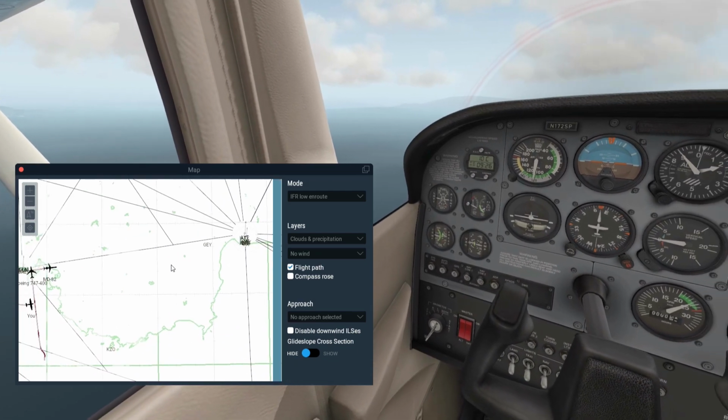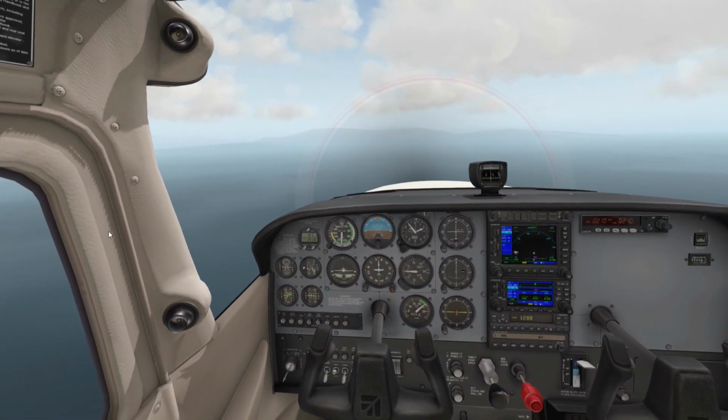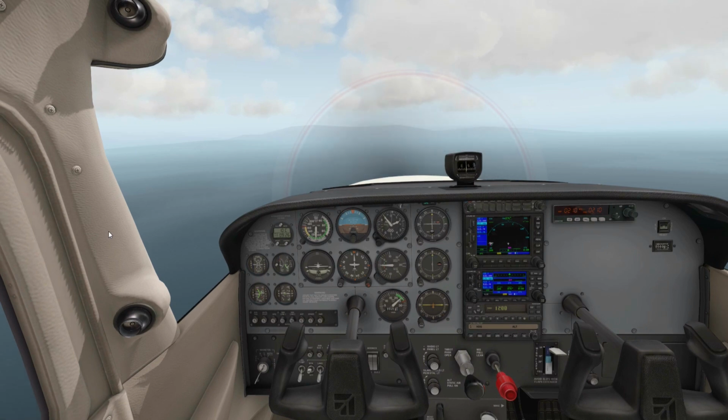What I might do is I might just open Google Maps on another computer next to me here. So I'll just pause the TrackIR so it doesn't move around. We're going to have to think about climbing soon too, because we do have terrain. So I'm just going to look at Google Maps and I'm going to look for other airfields. Okay, I'm just loading up WebEye, which is the IVAO map. And it's not showing me any airfields actually on this map. Might have to select a different one. Nope, that's not helping.